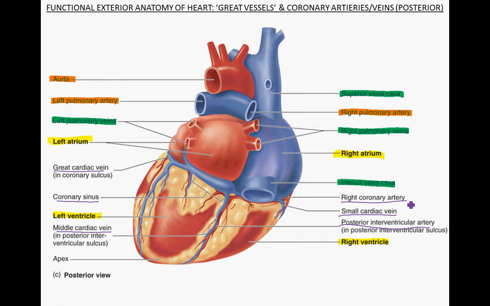So this can get confusing, I'll warn you, right, is that again, these things in purple are not the great vessels of the heart. The things in purple are part of a special circulation that's bringing oxygenated blood to the heart muscle tissue itself, not part of the blood flow through the heart. Okay. But the things in orange and green and yellow are involved in the blood flow through the heart.